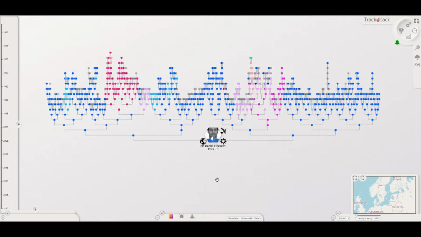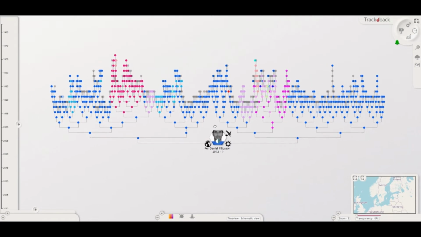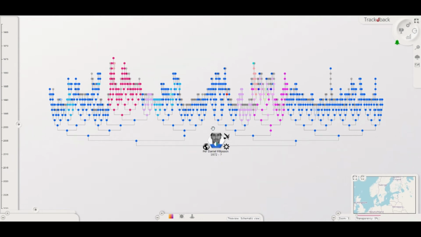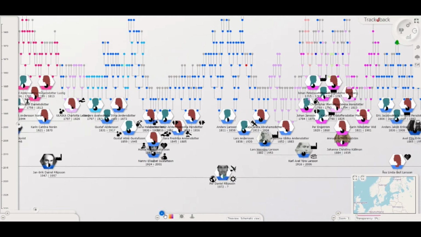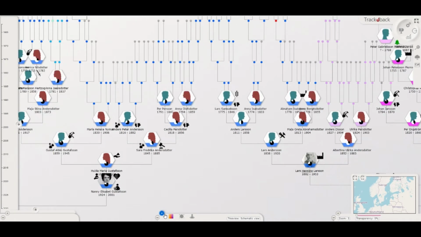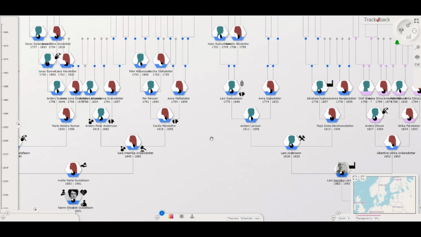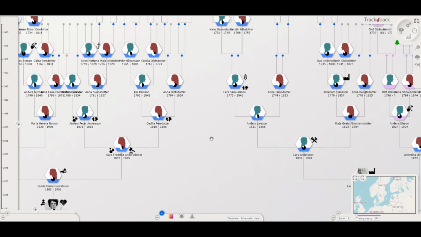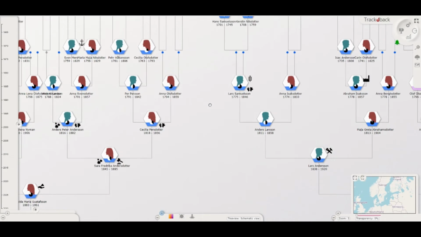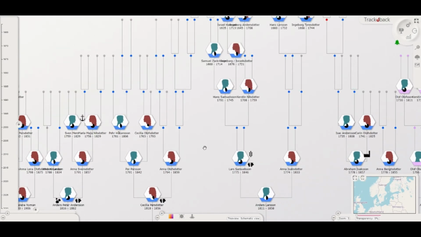The relation tree shows all the direct ancestors to the start person at once. You can move it with a mouse, like this, and you can zoom with the buttons in the bottom of the screen, or with the scroll wheel of the mouse. The more you zoom in, the more person symbols open from points to more detailed icons.